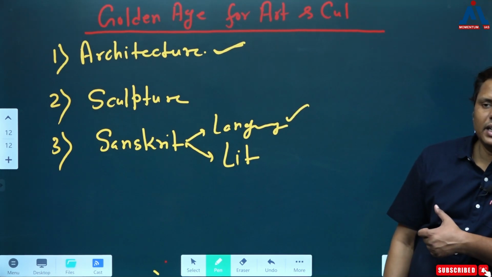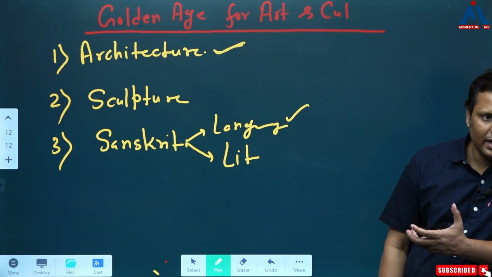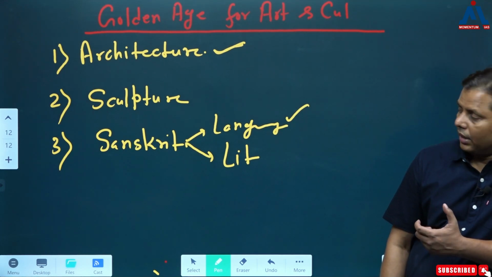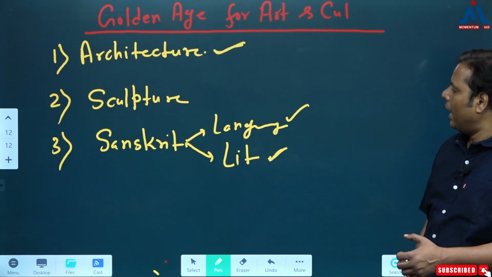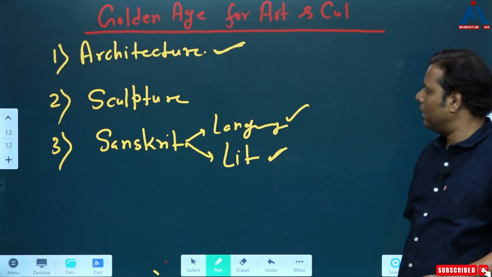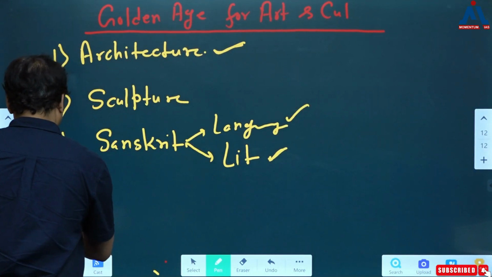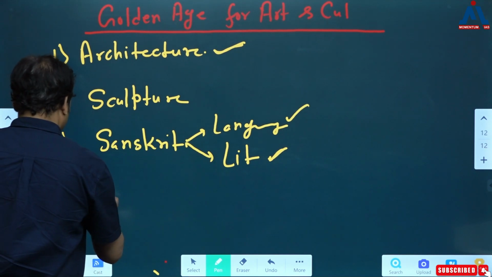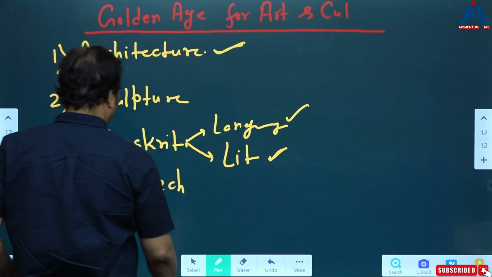पहली बार ये लैंग्वेज इंडिया में स्टैब्लिश होती है जहाँ पे लोग they have started creating much literary works in Sanskrit, and as I told you that so many literary works are present, and then Sanskrit became one of the languages which was now being used by the people, and that's how we can say Sanskrit remains another important thing. Okay, fine. Next we can say this is one period where you can find that science and technology also improves a lot.